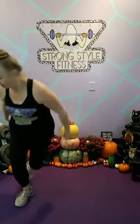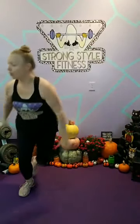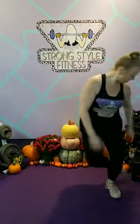All right, so skaters, think of like a power skater. So you're going to come across and sweep. Sweep like a power skater would. Little hops across, or just take big steps. Big steps. You want to use those arms. Again, you can add hops, make this as big as you want.